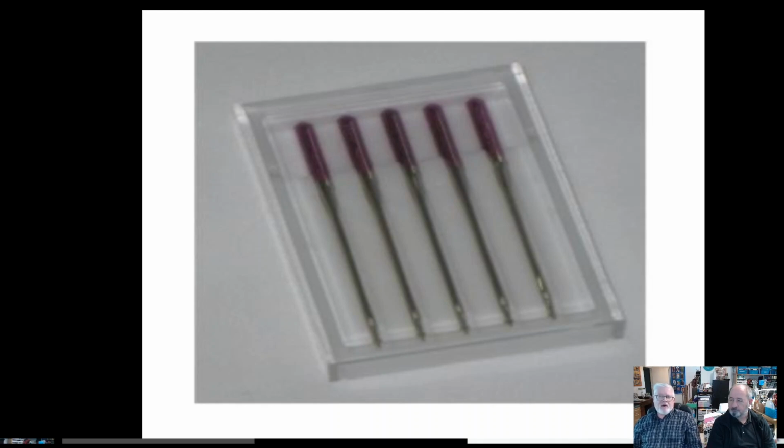But as I said, now I've gone pretty much to the titanium. But it is a ballpoint needle. So here's where the confusion runs. This is an article I downloaded from Janome.com some time ago.